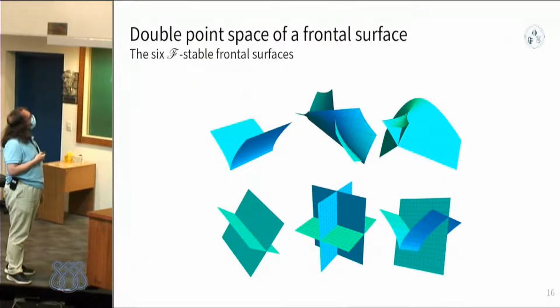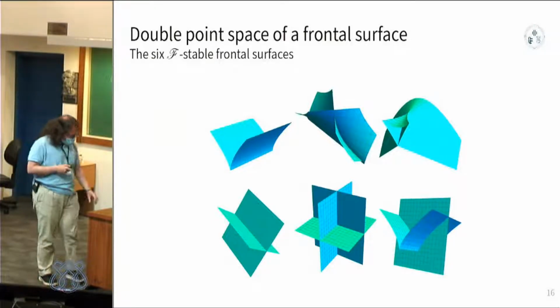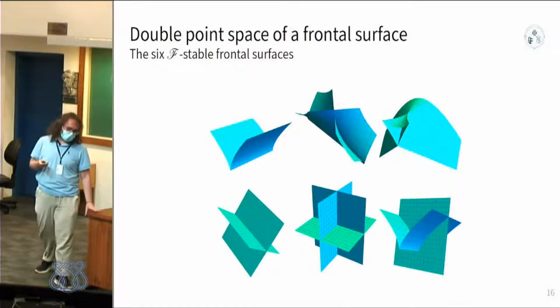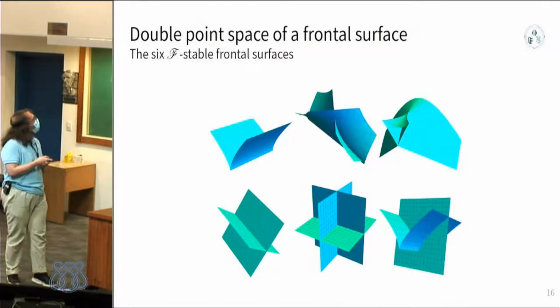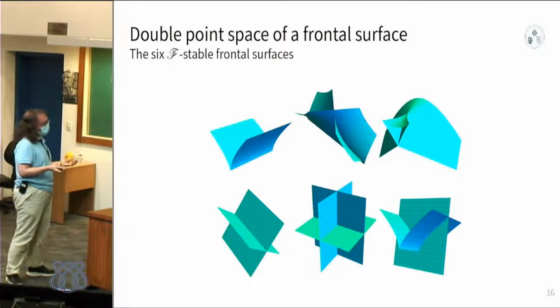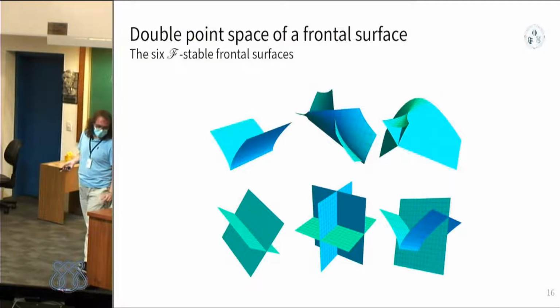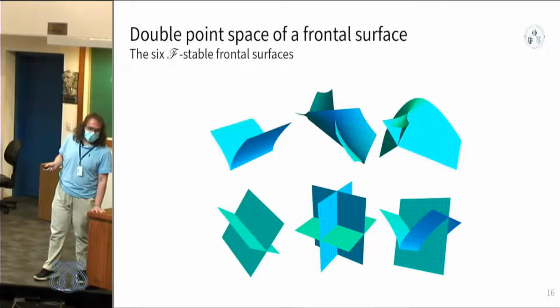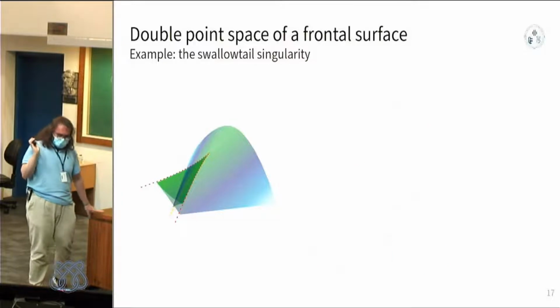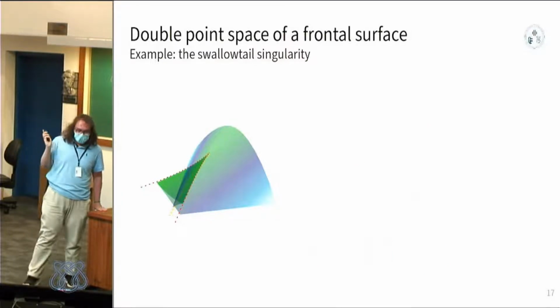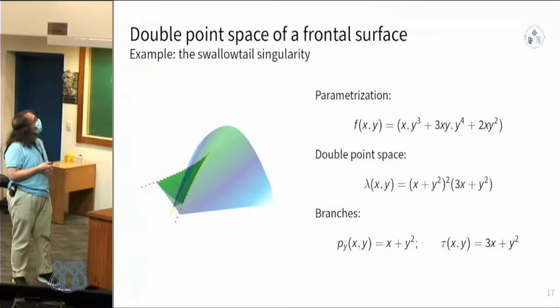And we have, for example, the cuspidal edge, double point, triple point, the cuspidal double point, the swallowtail. All of these are already wavefronts, so that's no news. That was already in Arnold. But we also have the folded Whitney umbrella or folded crosscap. Now you can see that all of them have either creases, intersections, or both. And in particular, the swallowtail is maybe the one with the more interesting geometry, but I only care about the topology. All of them are beautiful to me. So, as an example, let's analyze the swallowtail. The swallowtail can be parameterized in this way.